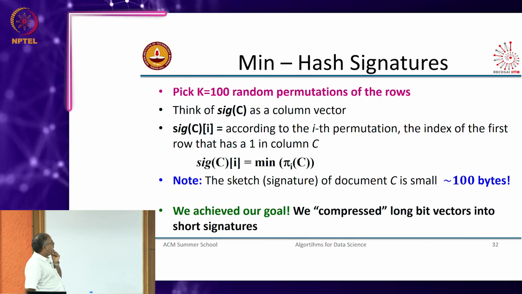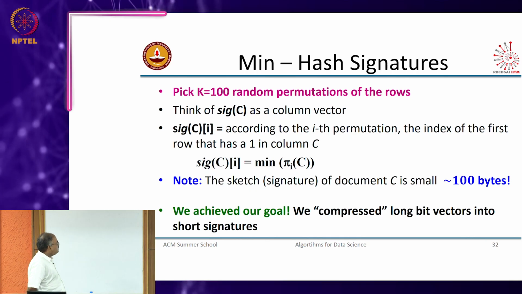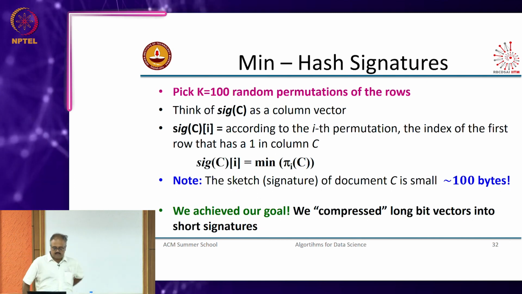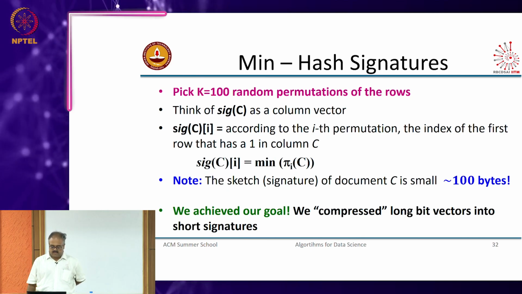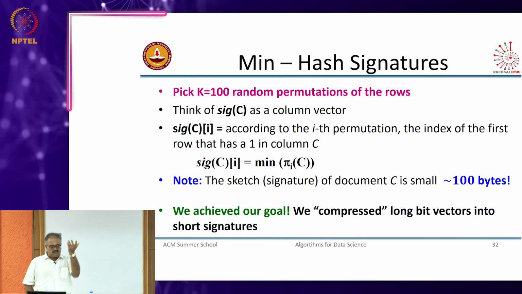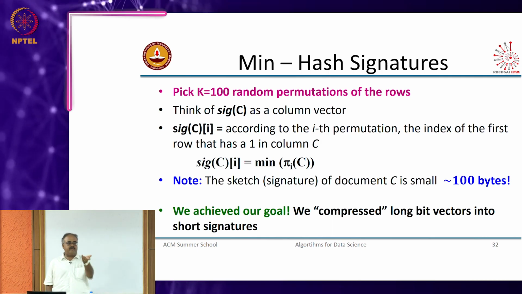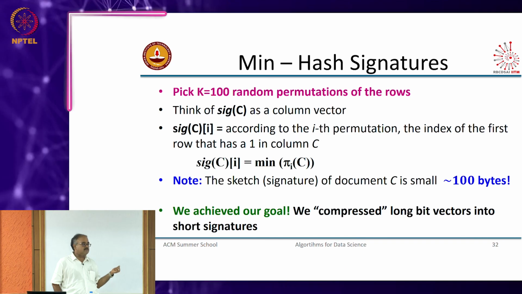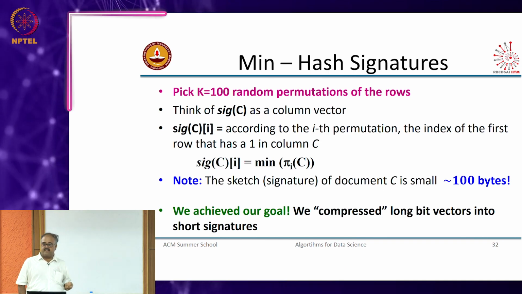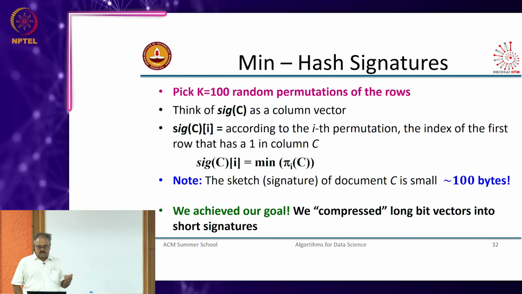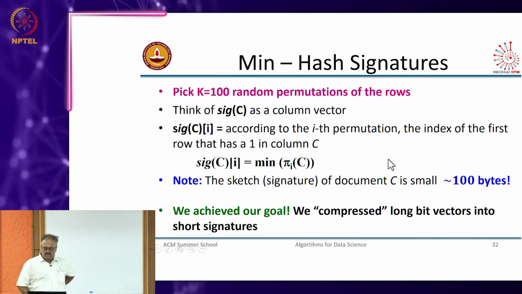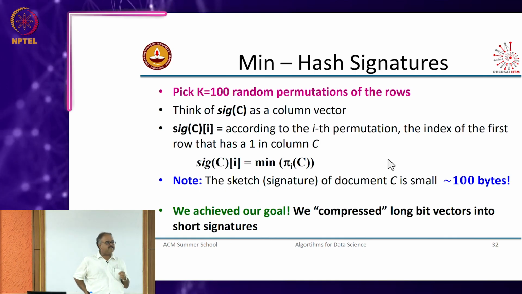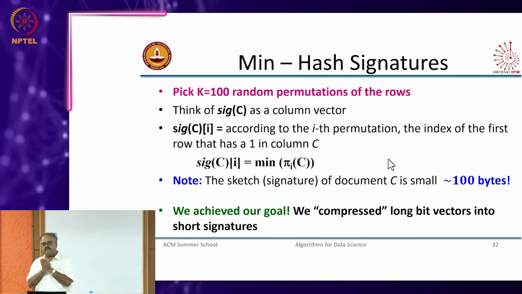So, typically this is essentially how we do it. We take the signature as a column vector, right. You can convert that, because it's got only 100 rows, so I can store the actual index at which the first 1 occurs as a single byte, right, because I have only 100 rows. And if I have 100 such permutations, the signature of a document is, why do I need 100 bytes? I need to store 1 byte for each permutation. So I know I am looking at 100 permutations, and for each permutation I have 1 byte. So, within 100 bytes I can store the document.